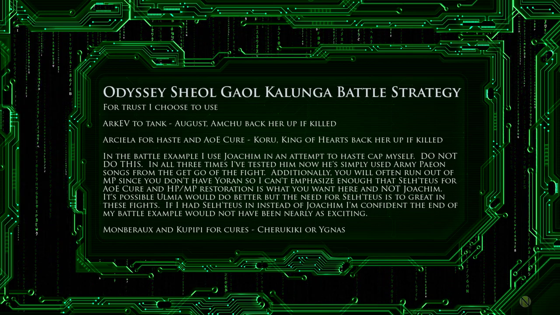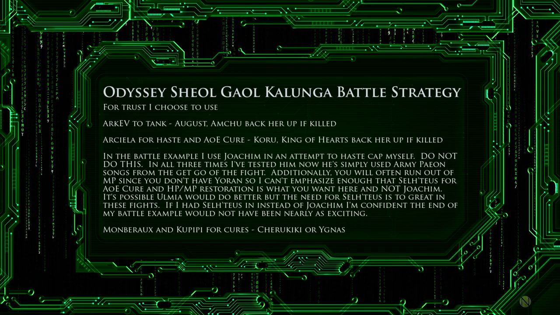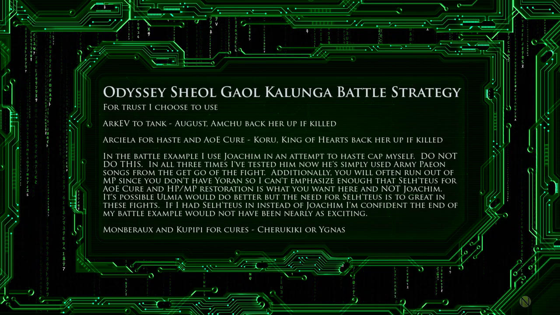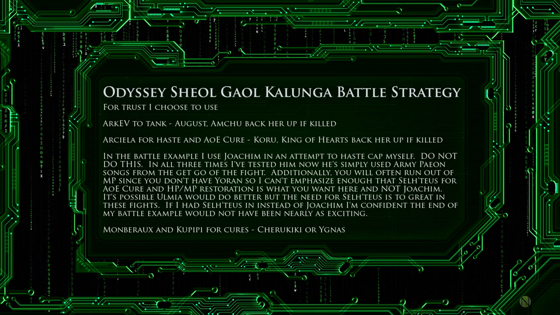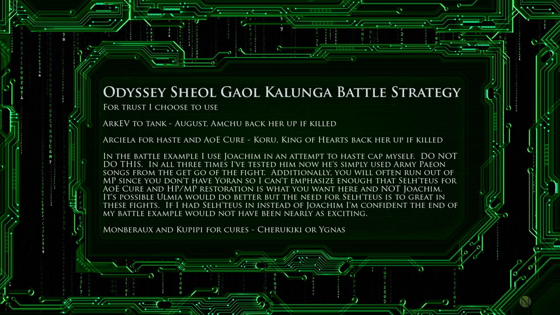The last 2 trusts we're using are Monburo and Kupipi for cures. Now if either of those 2 die, we'll summon Chirukiki, and note that Yignis is definitely a much better healer than Kupipi, but I sadly haven't unlocked Yignis yet, so if you have Yignis, go ahead and use him in place of Kupipi. Okay, that should be all you need to know to take on Kalunga, and potentially Embus if you want to give it a chance.